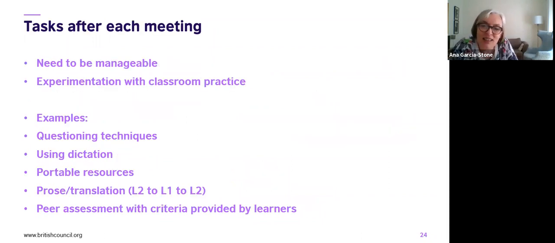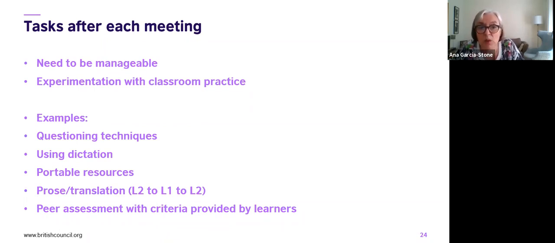Now the tasks that the facilitators give need to be manageable, and we encourage them to give them at the end. So for example, the very first one I mentioned that I ran, I asked teachers there to voice record a class and then to listen to it and analyze it. Vast task, absolutely unmanageable, unreasonable. It was just too time consuming. So you have to think about something that people can do, because in our case the task is something they're doing in their own time. And it has to be something that's related to what they're doing in the classroom. So these are some of the things that I've given.